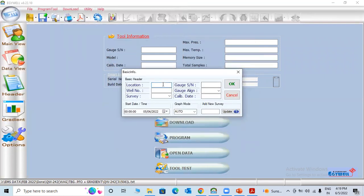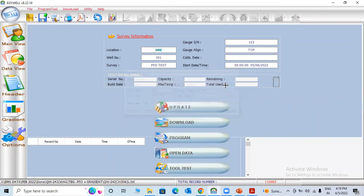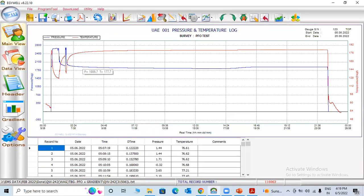You can write location, for example, EAE. Well number 001. Survey PF for the top gauge. Actually, there are two gauges, top and bottom, tandem. Start time, you can give 5 o'clock today's date. Now you can see the data also.